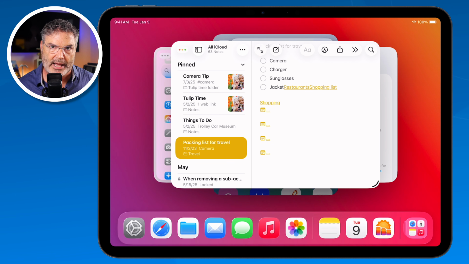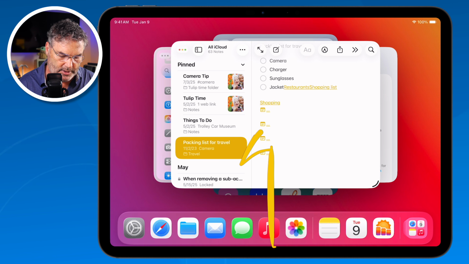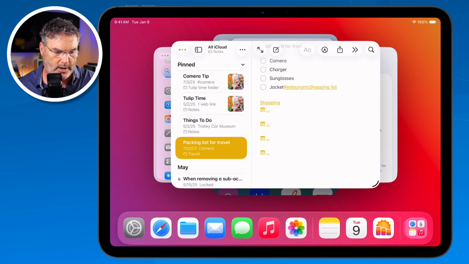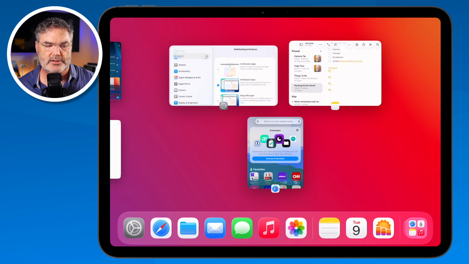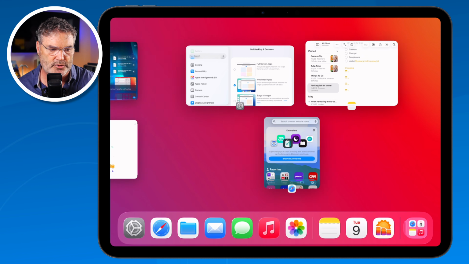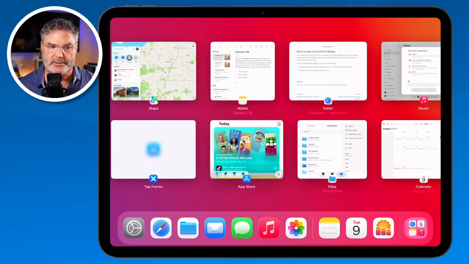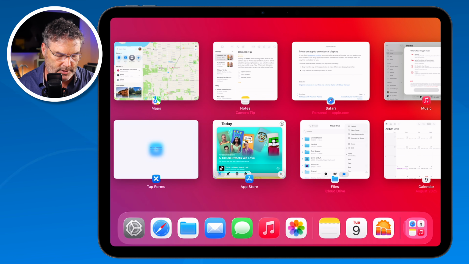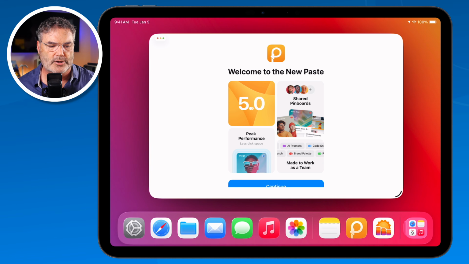So we can still deal with apps in full screen. We don't have to open them up in windows, and we just take 4 or 5 fingers to swipe between them. I can also view all of my spaces by swiping up and pausing. When I swipe up and pause, this is where I can see all of my open apps. Right now I'm looking at my windowed space, and if I swipe over to the right, I'm looking at all my apps. So if I wanted to open up the App Store here, I tap on it, and now it's a window. So now this window here is covering up all of my other windows.